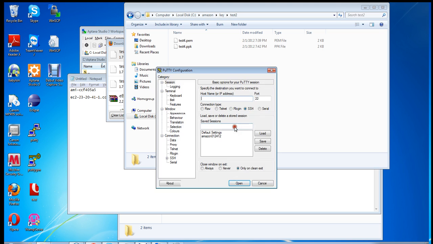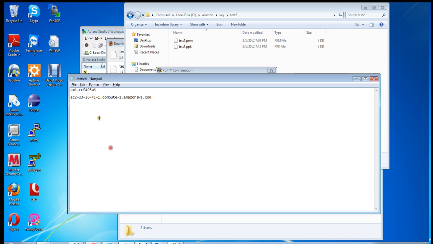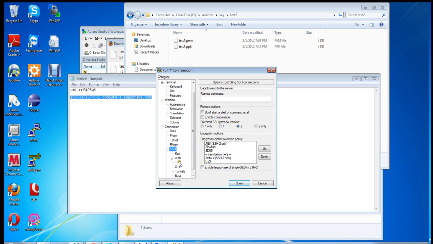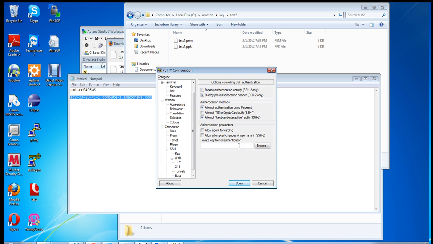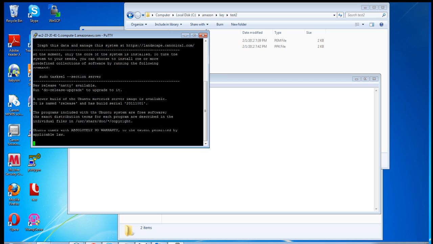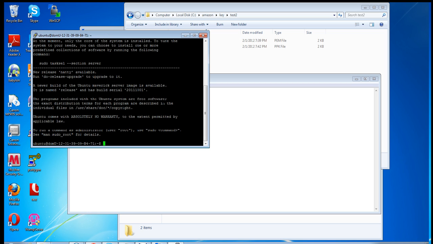Now you're going to open up PuTTY, and for the hostname field, you're going to use the URL that we copied there. Then go over to the SSH options. Under there, you'll see an auth option. In the private key file field, you're going to browse to the folder where you have the private key, and select the private key. That should be it. Go back to session, open the session, and select yes. Select ubuntu as the username. There you go. You're inside the box now.